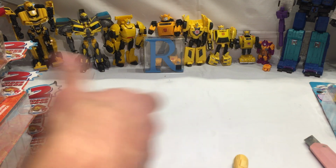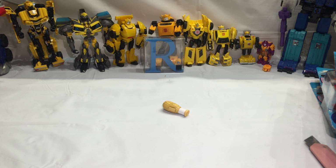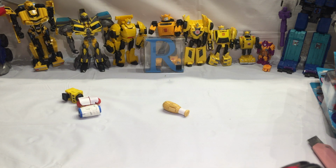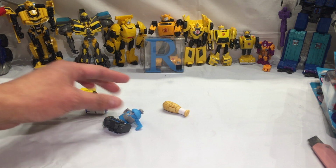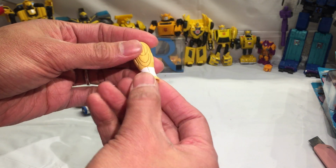Hey, buddy, can you double check if there's any more repeats in these packages? Thank you. Wait, which ones are the repeats here? This guy, and this guy, and this guy. Yes. And okay. This guy? No, that's not a repeat. Then why is he yellow? Because I took him out from the red mystery packaging. Oh. Okay, and so last but not least, we have this little bat.